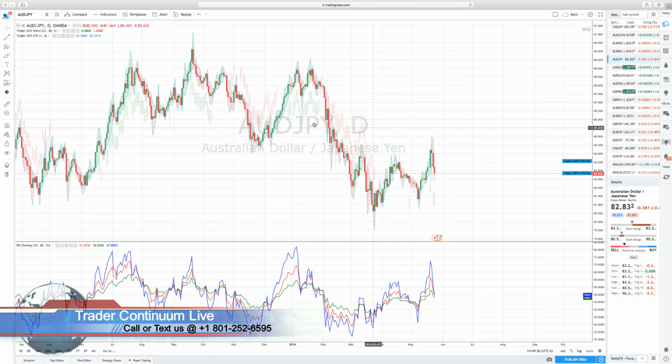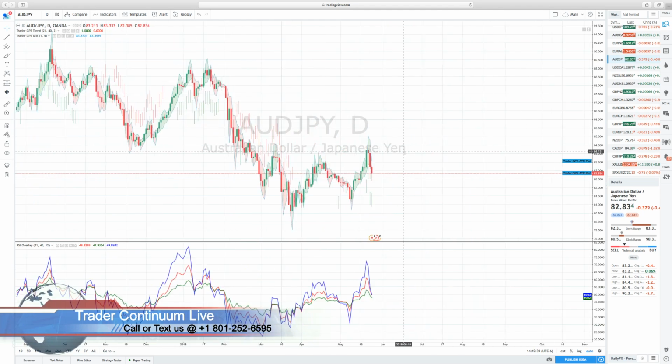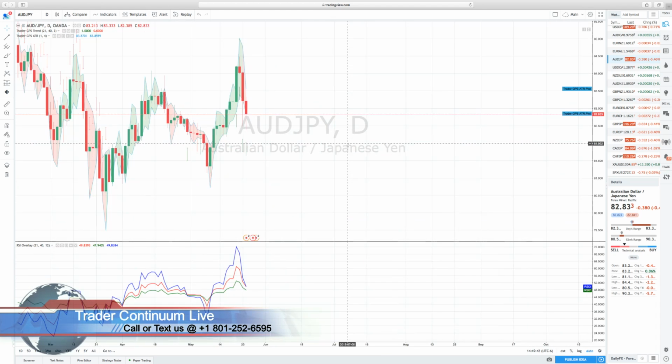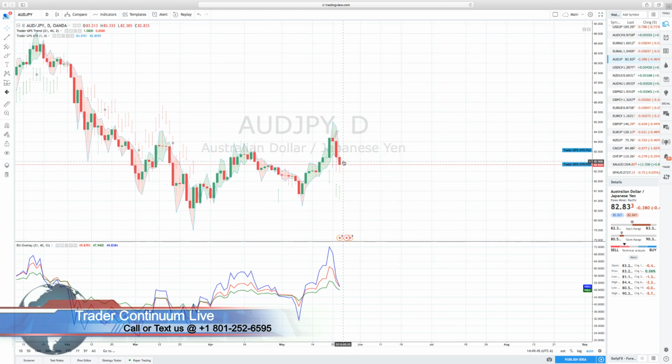Okay, the Australian dollar, Japanese yen, we had the same thing, except we're in a little bit better position to see what's going on with the Australian dollar, Japanese yen, because we're not making new lows or new highs. We're just basically still in this nice little channel. Now, most of the time we dislike channels because when you're in a channel, it hurts because it's not actually moving in one direction or the other. It just keeps going up and down.